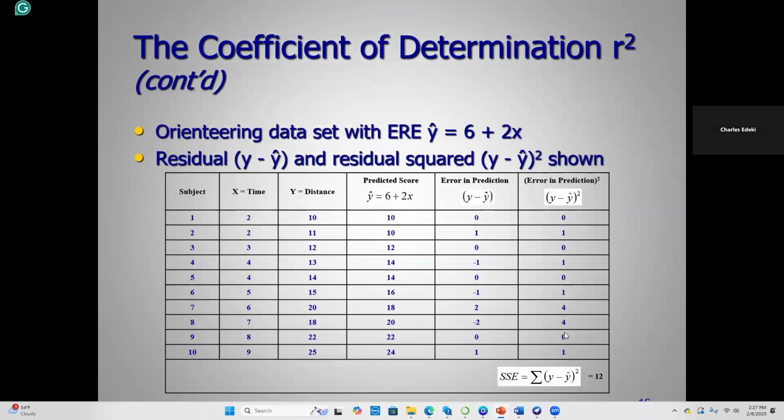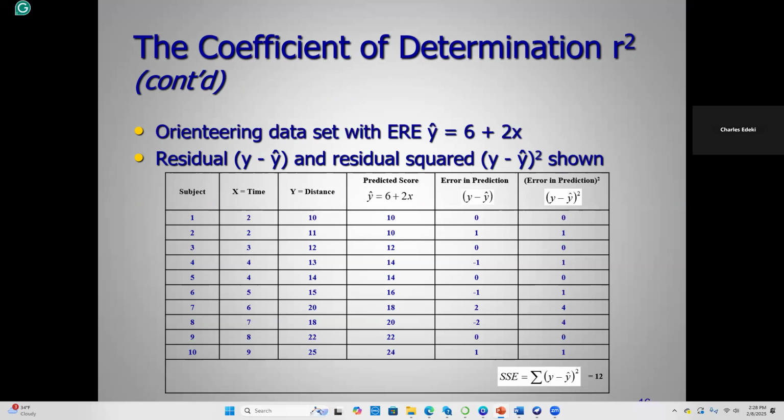Let's see, I think we have it. No, we don't have it. So this is an example. This is the data set. We have 10 subjects with the x and y values. If I have the x and y values, I can find the y hat, the predicted score. We have to work our way to find B0. For B0, we use the means of x and y. Then we have to find the slope, which uses the special formula we saw.